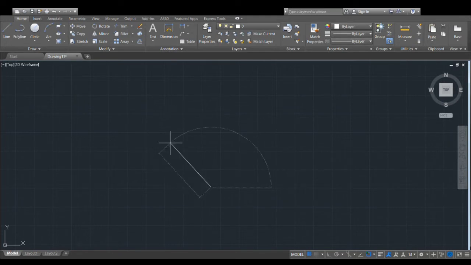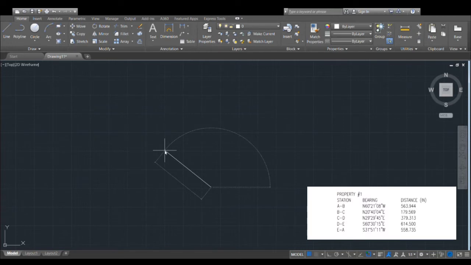After selecting the first point, that will serve as the A, or the first point in the bearing. After that, you need to press Shift and greater than, and type N60.